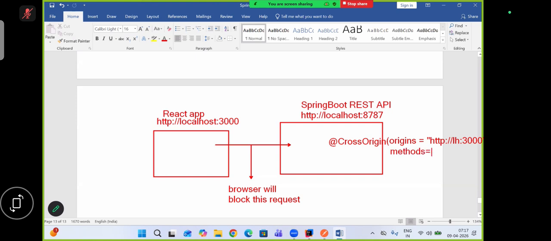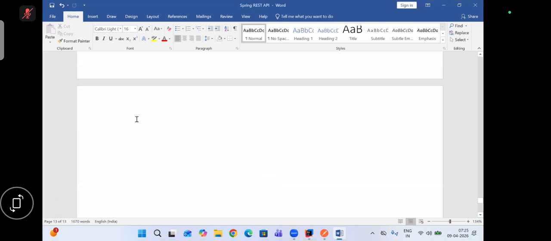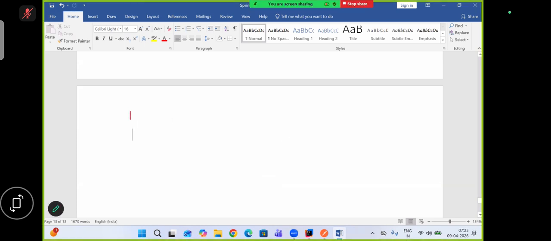So basically I can write the cross origin annotation like this. @RestController, @RequestMapping, that also we know. This is to define the common path for all the endpoints / API.